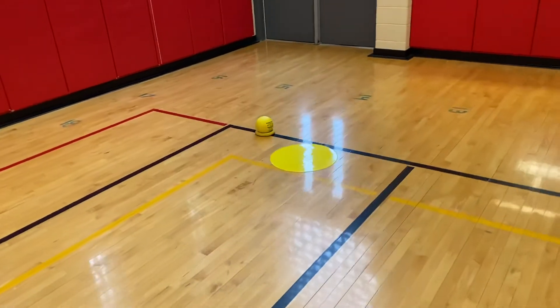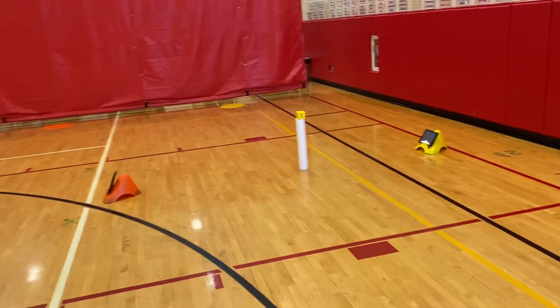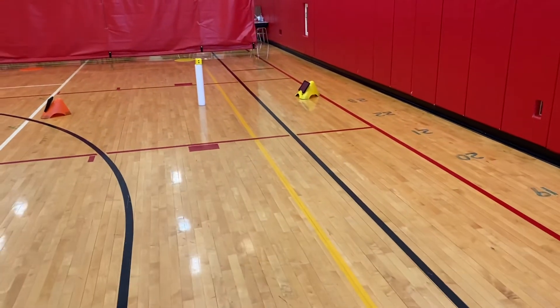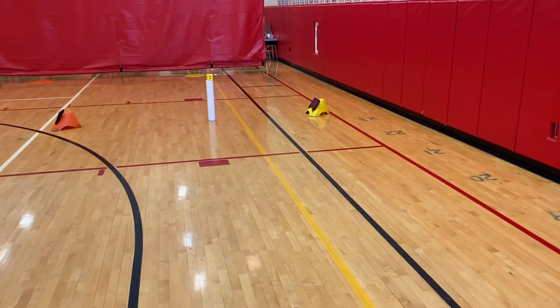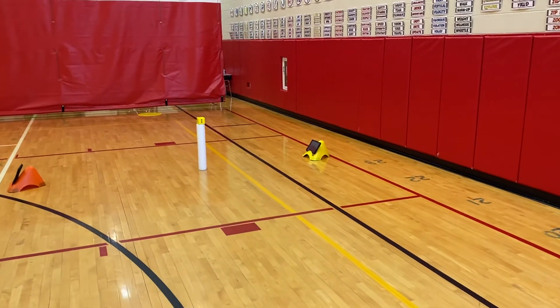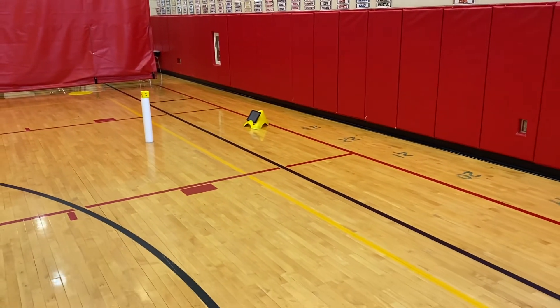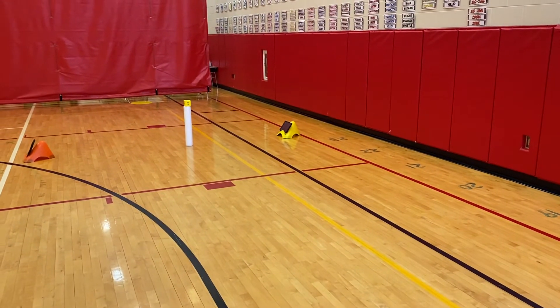The next team will take a shot, and they will continue to shoot and throw at the pin, alternating players until we reach 21. First team to reach 21 points wins. If the opposing team is within 6 points when the team reaches 21 or more, then they have one last opportunity to take a final throw to see if they can tie or win.